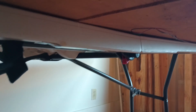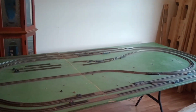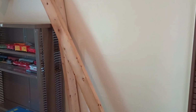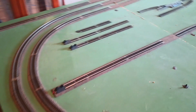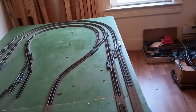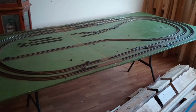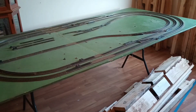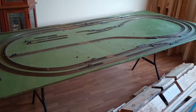So what I'm currently wondering if I should do is perhaps build a table purposely just to go under this. Because I do have these really long 2x4s here that could serve as main beams. So I'm wondering if I ought to do that, or if nothing else, maybe just run them practically the length of the table and see if that will help to support the layout a little bit more underneath. But yeah, I don't know. So I'm going to keep racking my brain for a little while, and I'll get back to you once I have a plan.